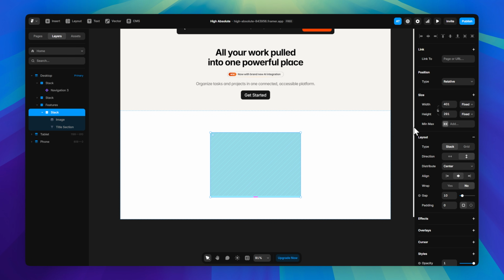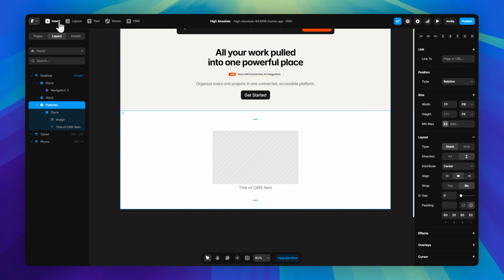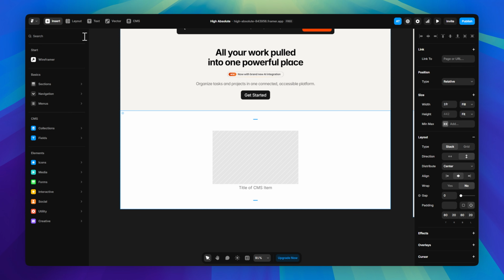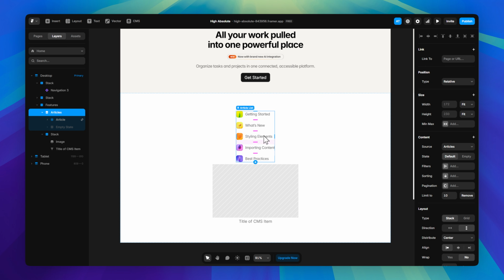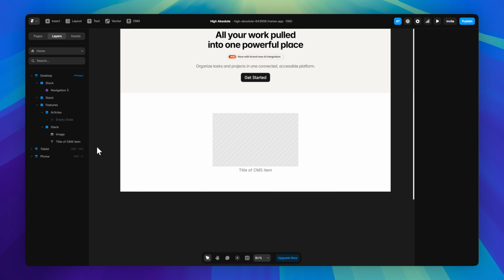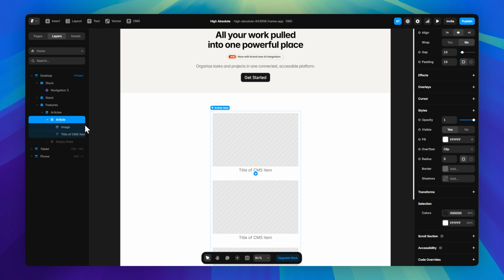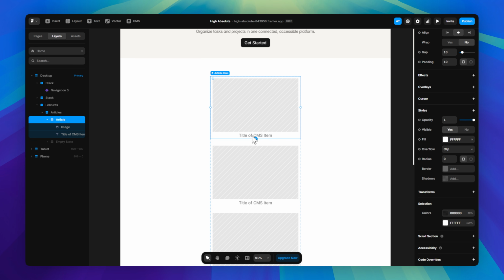Here you can see I've added in the image and the text block. I'm just going to update the positioning of these stacks so that they're filling out the content rather than having a strict fixed height and width. Now that I have this in place, I can head back to the insert, drag in the CMS entries, and what I'll do is delete the pre-made layout that was generated and use my own. I'll do this by dragging the stack into the articles collection. You can see that it's replicated one for each one of the collection items.